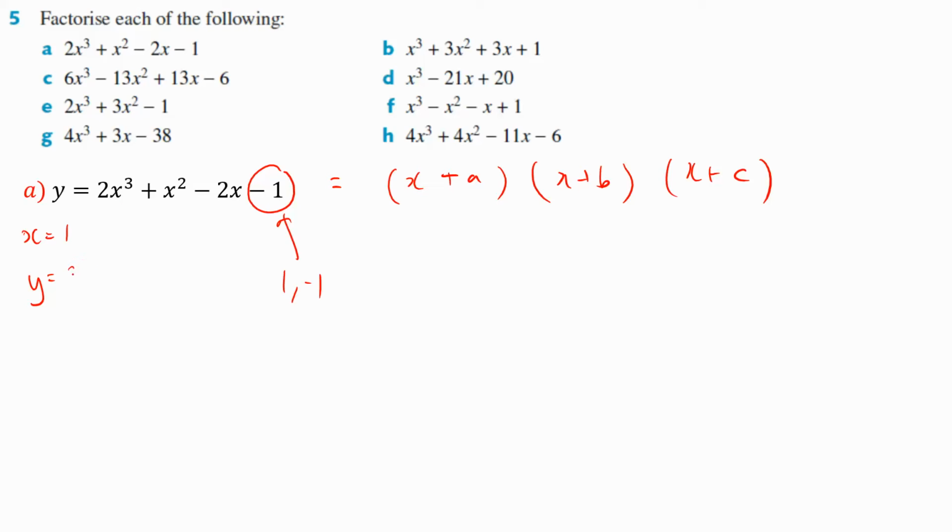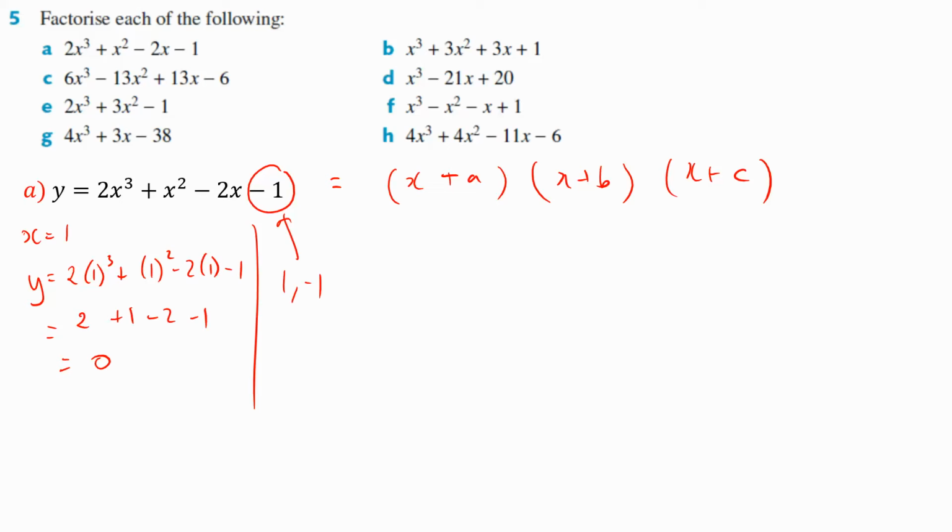So you sub it in, it becomes 2 times 1 cubed plus 1 squared minus 2 times 1 minus 1. That works out to be 2 plus 1 minus 2 minus 1. And yes, so happens to give you a 0. Now that you got your 0, you know that x equals 1 is a factor. What's the next step? So now you know it's a factor. How do I get it as a linear form? Because your goal was to find out the first factor. How do you do that again?